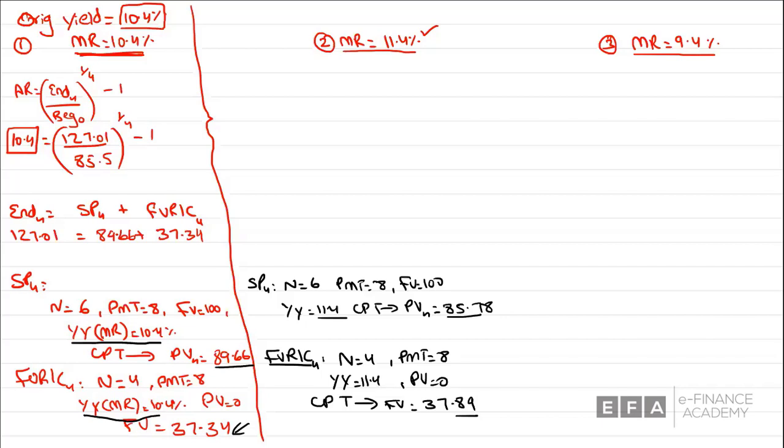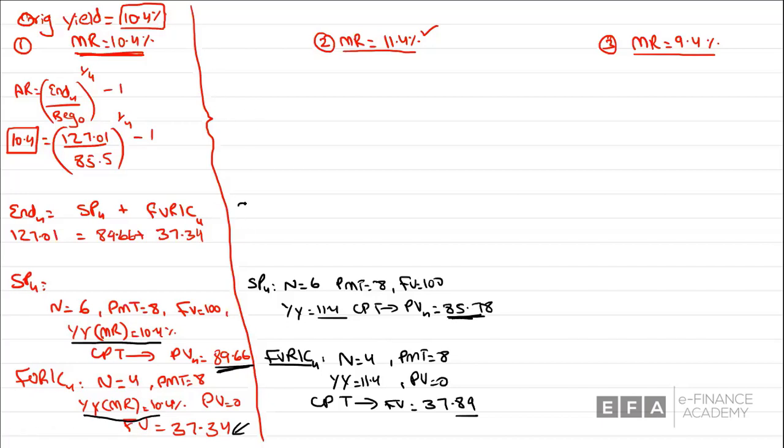So it has increased, but it only increased marginally because you're only reinvesting coupons for a very short period of time. So the higher reinvestment gain, which is 37.34 versus 37.89, is fully offset by, as you can see, the price loss here. The selling price is far lower. Therefore, the more dominant part of the short-term investment return would be the price gains or price losses. That is what we see right here.